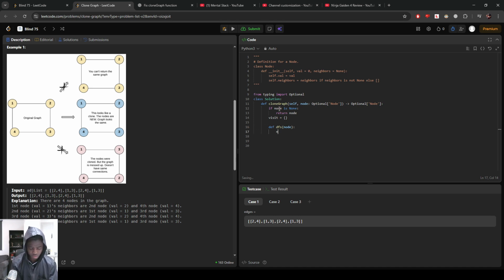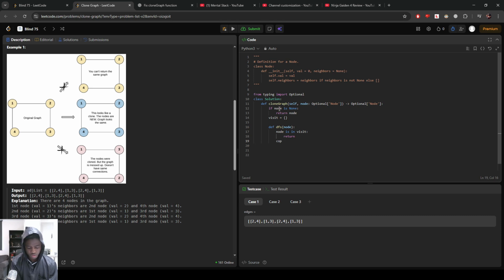And we just want to check if that node is in visit. We just want to return. Otherwise, what should we do?